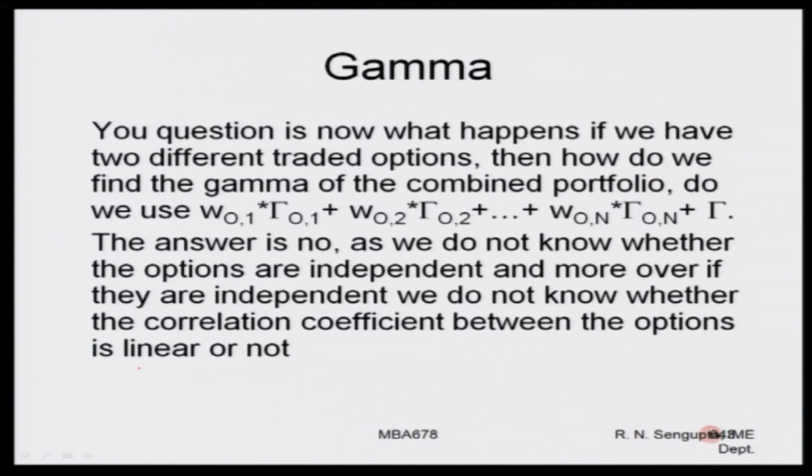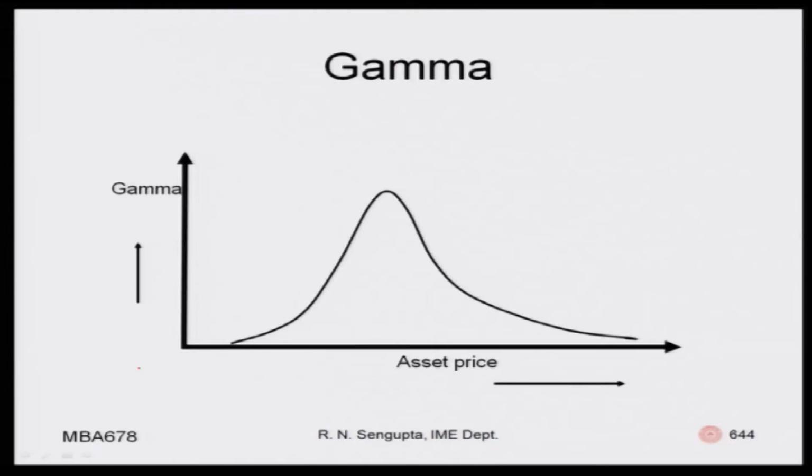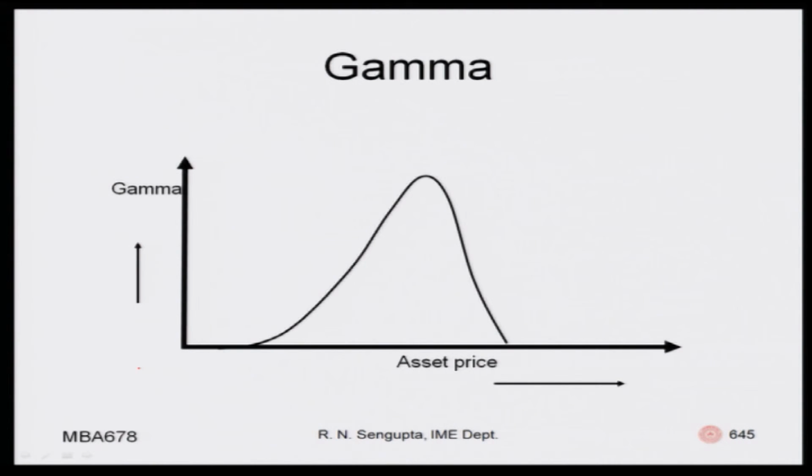So, considering all of the rates of change happening for each and every stock, plus the gamma value of the original value, that will give you the rate of change of the overall portfolio which you are trying to formulate. So, gamma is given in a very simple graph. This is not normal. I have tried to make it normal in order to understand with the normal distribution, but in general it is not. So, the asset prices are given along the x axis and the gamma values are given on the y axis.